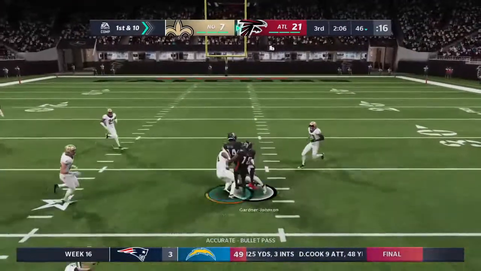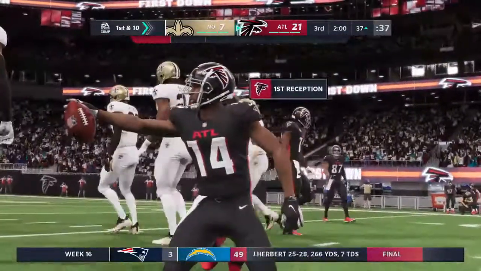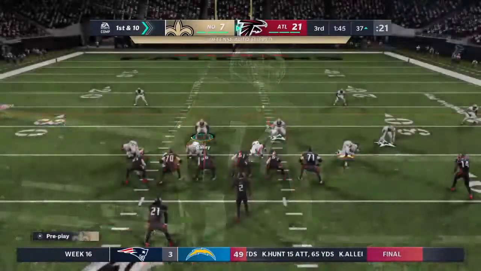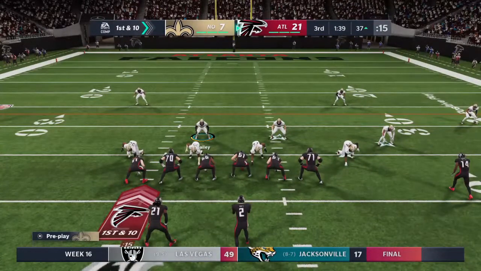Here a throw taken in by Watkins. And he is tackled inside the 40, not quite to the 35. Another nice gain, 16 yards there and a 1st down again. So in Saints territory now. Here's 1st and 10 at the 37-yard line.